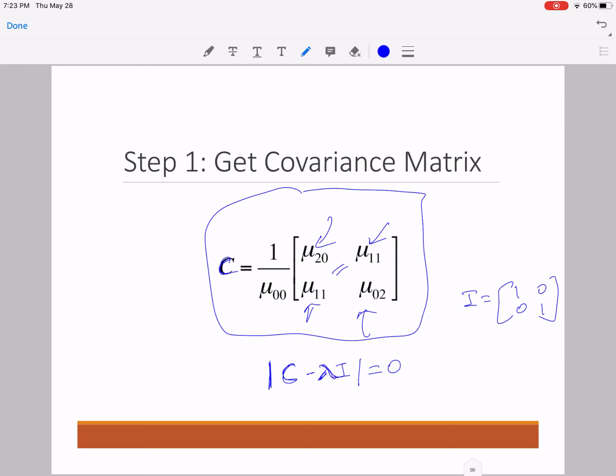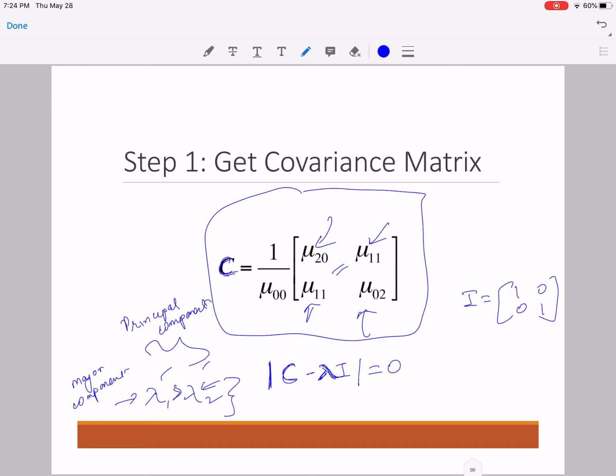So if I were to solve this equation for this 2D matrix C, I'm going to get two values of lambda because C is a 2-dimensional matrix. Lambda 1 and lambda 2 are my principal components. The lambda value which is the largest is going to be the major component. So let's say that lambda 1 is greater than lambda 2. This is going to be the major component, which is going to tell me in which direction the data is spread, or which is the majority direction where the data is spread. And lambda 2 is the next important component, which is not as important as lambda 1.